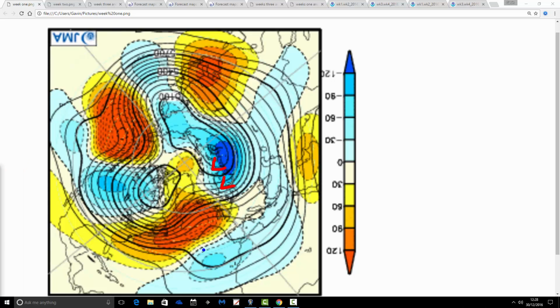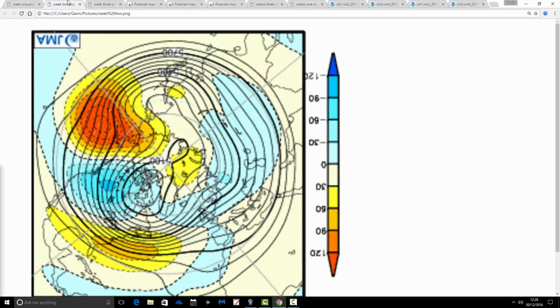And then we've got this ridge that's out to the west of the country just here and trying to get up towards Greenland. It means that the flow is going rather like that, and we are trying to pull in colder air. So we're going to get a bit of a cold snap over New Year, then it's going to turn a bit milder through to the middle part of next week, and then colder again at the end of next week with winds going into the north.